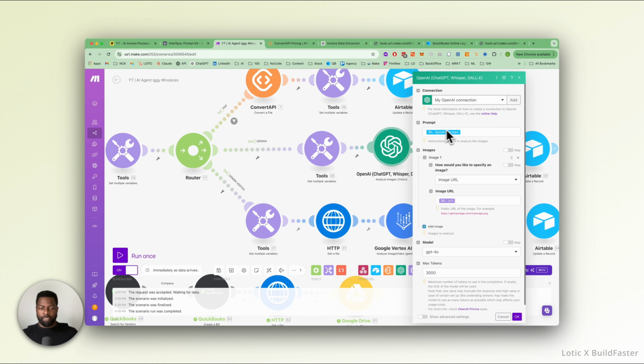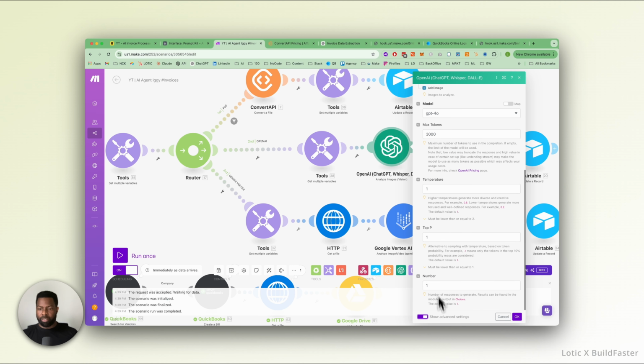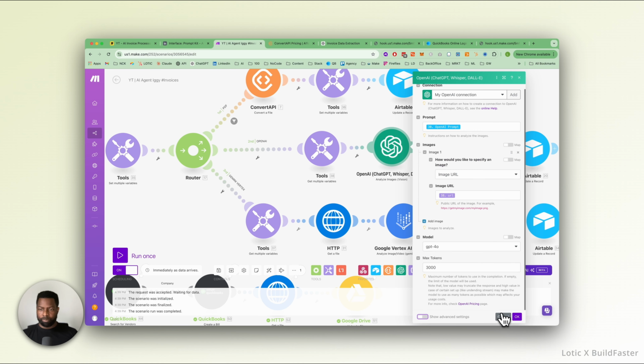So I have my prompt set up here. I'm passing in the image URL, and I'm using this model. Of course, I could use other models if I wanted to. I'm setting up some max tokens. Not doing anything with the advanced settings. All the settings here are 1.